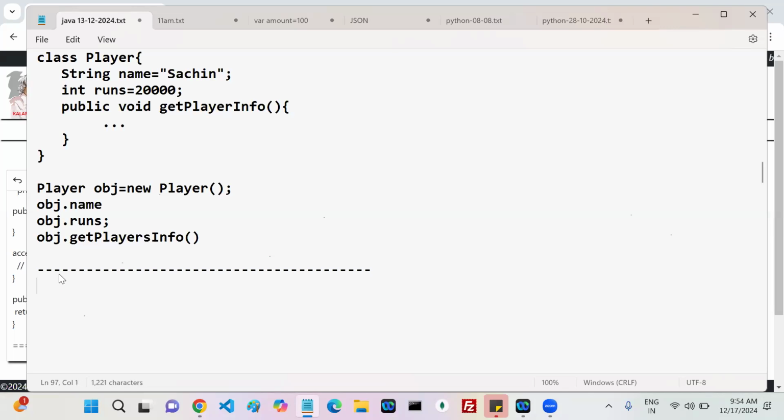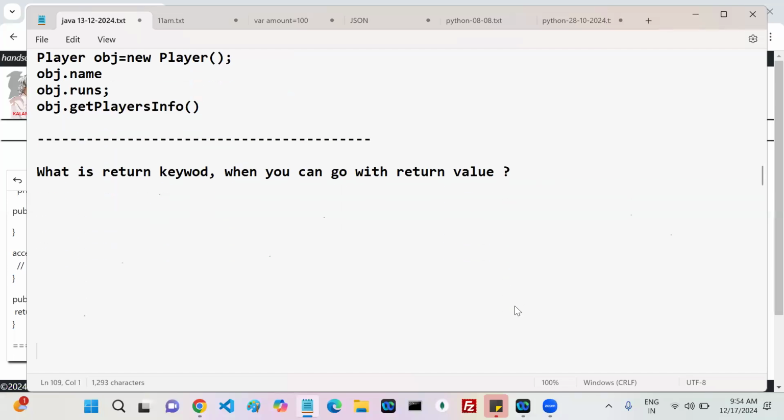When can you go with a return value? Anyone give me one scenario: in this place the return keyword is required, you should return some value. Anyone? When do you require return? Okay, very simple. Take one simple scenario.